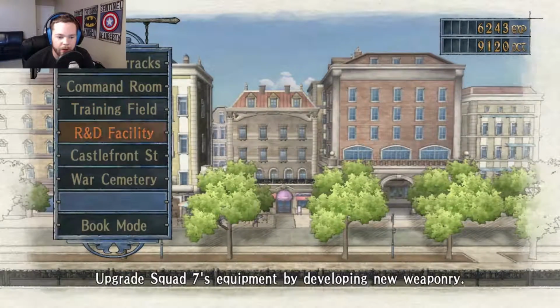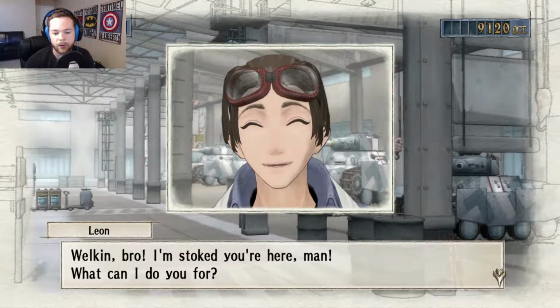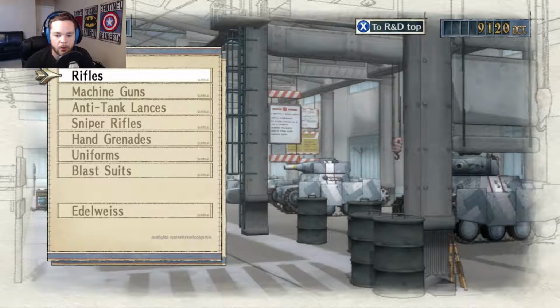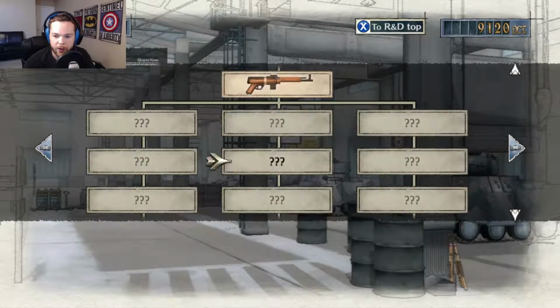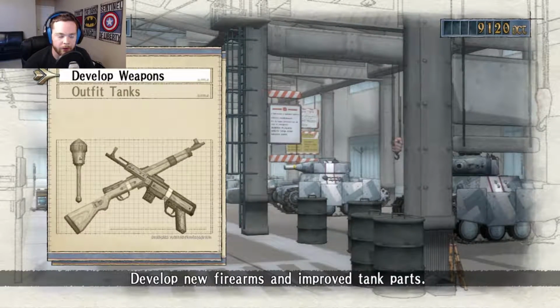After that, you have your R&D facility. This is where you level up your weapons and gear and things such as that. You can develop all the different weapons. I think I've got everything maxed out as far as I can for the time being. Lances, sniper rifles, all that fun stuff.